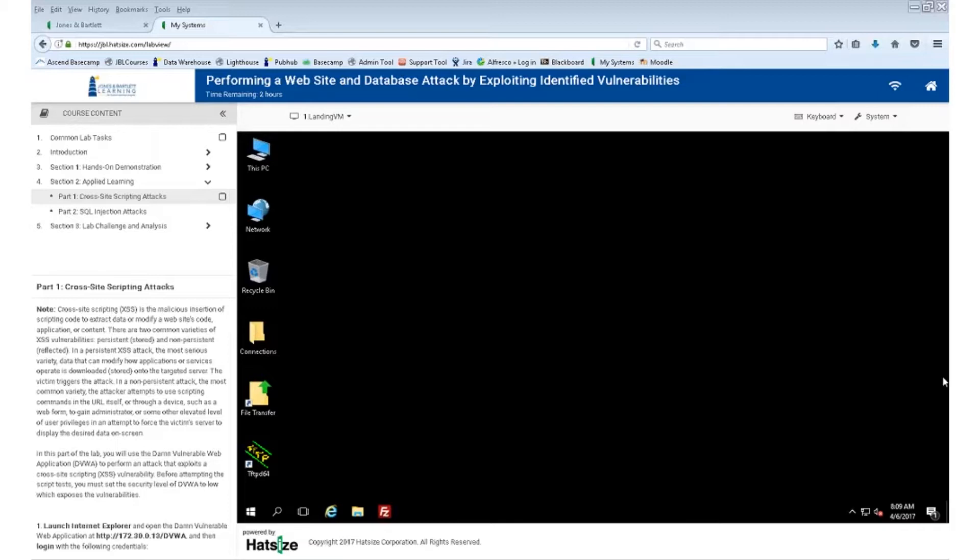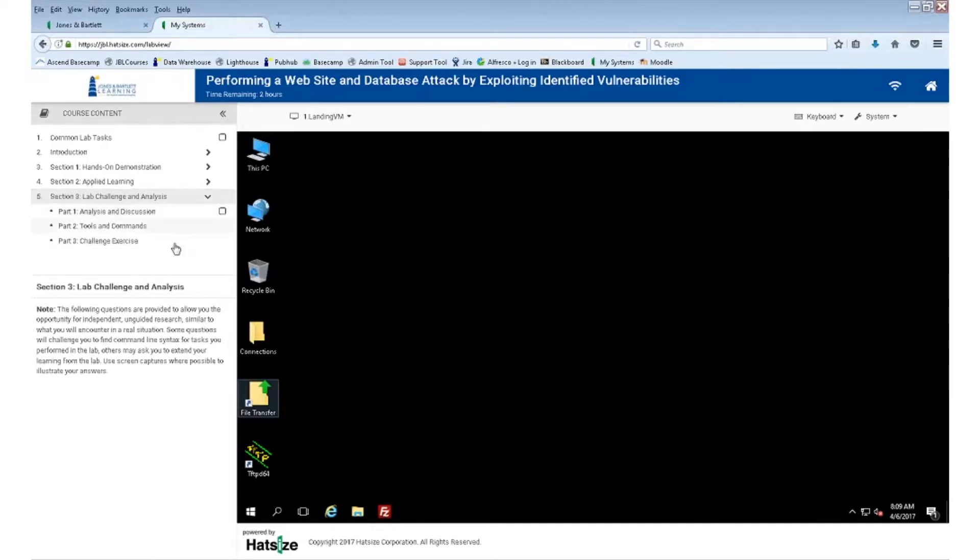The deliverables for Section 2 are distinct from Section 1, so as an instructor you can assign Section 2 without worrying that students will complete Section 1 instead. Certainly, we can't stop them from using Section 1 as a reference or aid, but they will need to follow the steps given in Section 2. We've also revamped the existing challenge section and introduced a greater sense of continuity between all three sections.